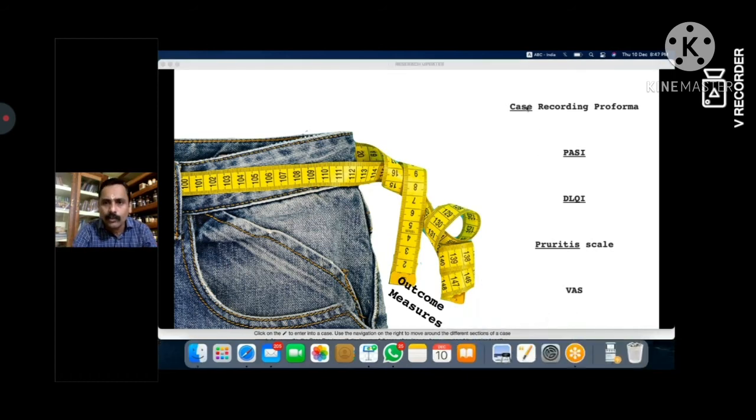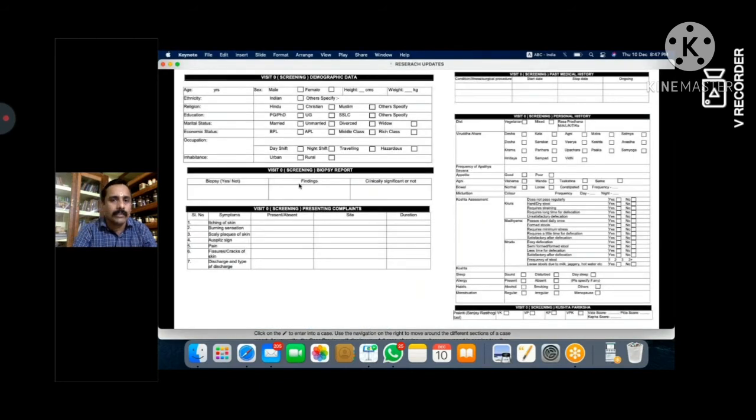So I will show a case proforma which is formulated in our department for one of the dermatological conditions. The demographic data collected will be age, sex, height, weight, education, religion, and marital status.